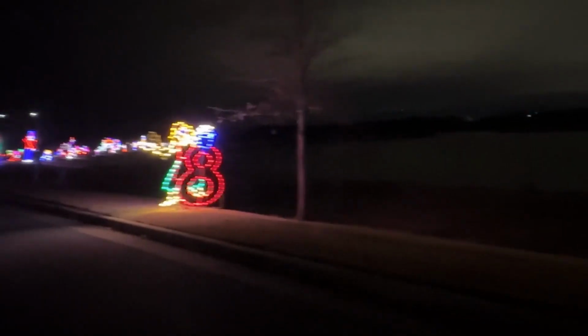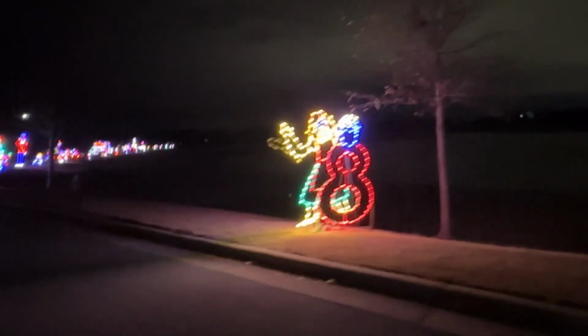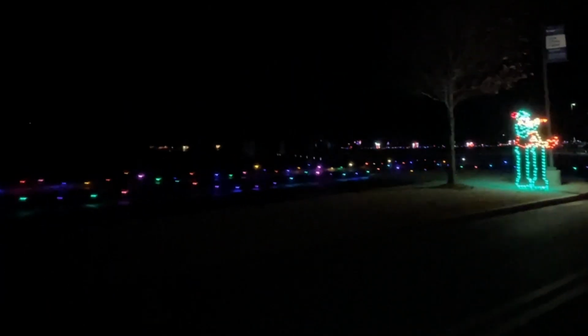Oh, this is real nice. Yes. It's bordering on this lake right here. We got numbers counting right here. Yeah, it's like a countdown. 9, 10 or count up. Oh, that's pretty. You see how it borders the lake? It's really pretty. Oh, and the lights over here. It's just a lot of light.